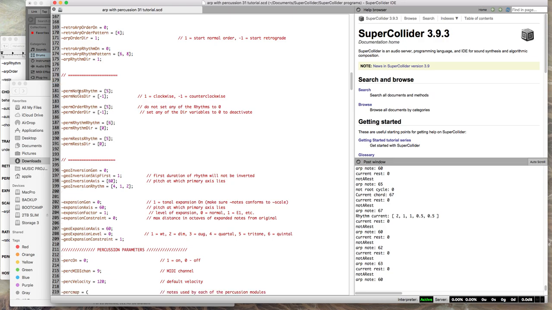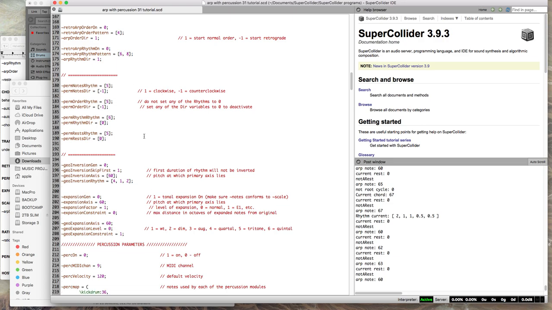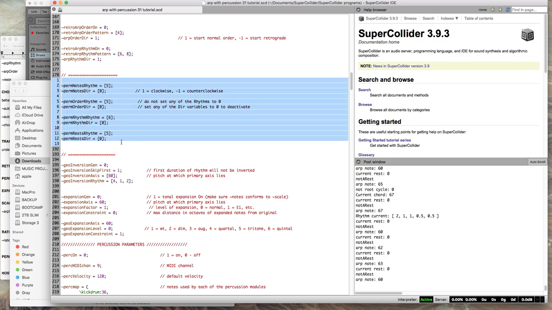Not super complex, but once you understand how they can influence the amount of variety you can get out of a single piece of material, they're pretty powerful. So how these work, basically, in my program, you have the ability to permute four different parameters. Again, in Schillinger, in a larger system, you can permute anything. But just in the scope of this program, I found it was useful to have access to four.